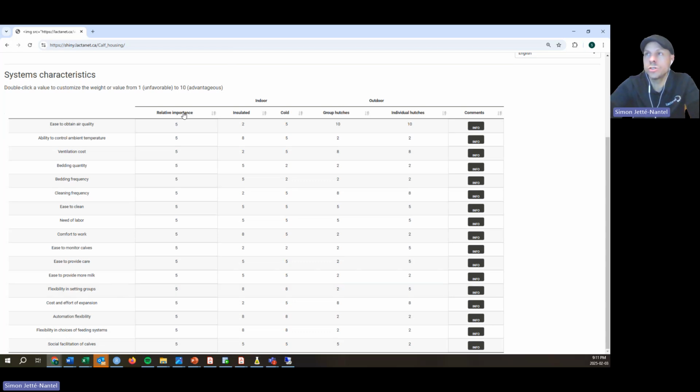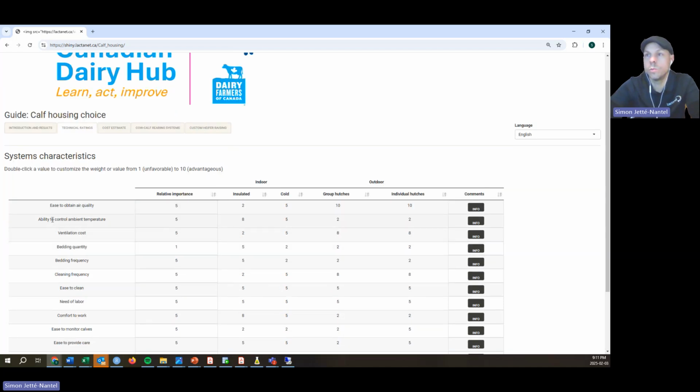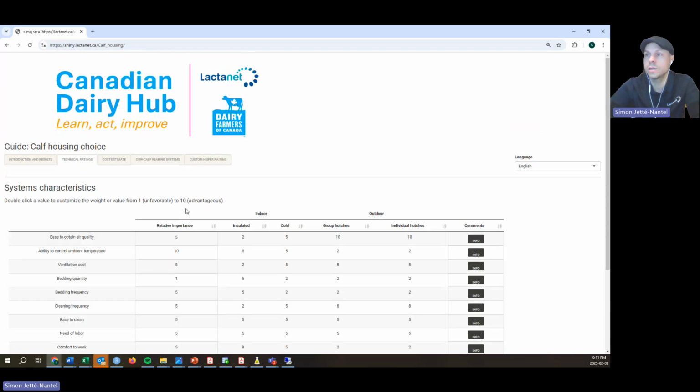And you can change their relative importance. So I could say here, as I've done, that bedding quantity is really not important to me. So I'll give it a 0, or I could give it a 1. And I can do that by double clicking. So the ability to control ambient temperature, if I think it's a very important thing for me, I could give it a 10, just like that.